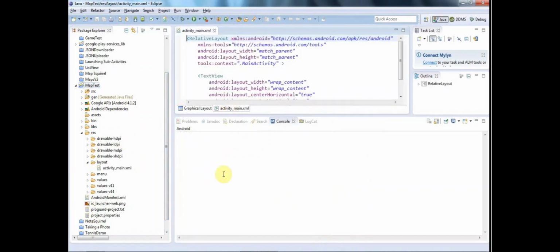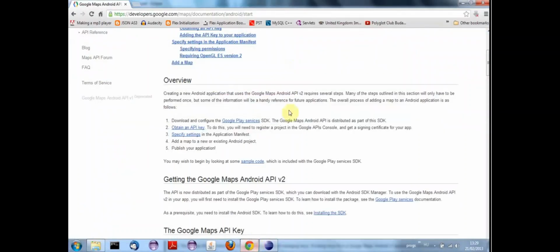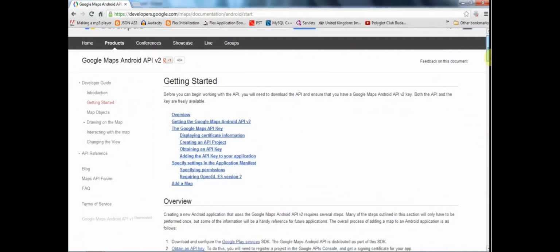If you want to release an application, you need to go through the whole business of signing your application, and you'll need to register the release key with Google. For the purposes of getting this running, I'm going to register the debug key with Google. But when you want to release it and actually upload it, you're going to have to do this with the release key that you need to create to publish applications, as we've seen previously. Apart from that, it's going to be similar to what I'm about to show you. So let's dig up the relevant documentation here.